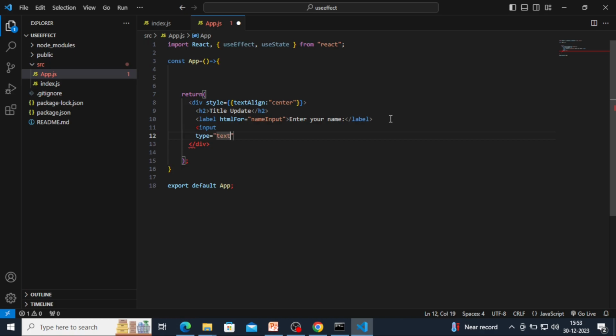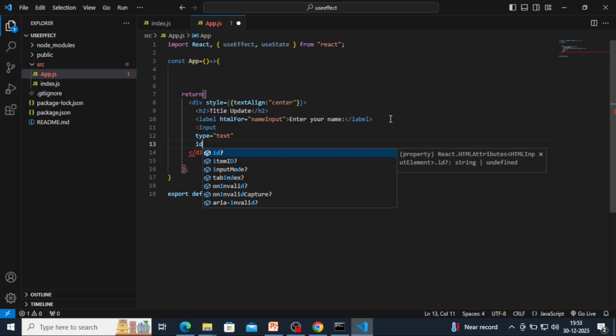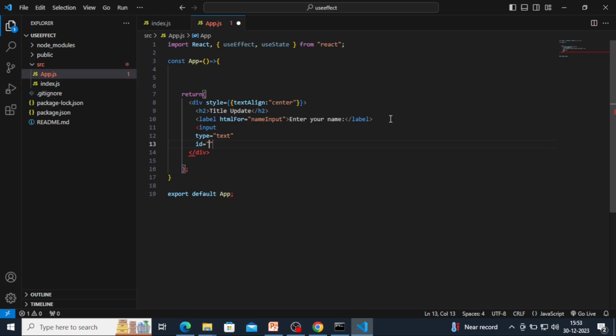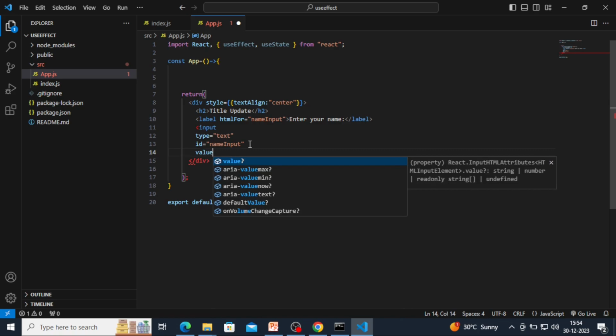We will be writing text in this. ID, id is this, because we are reflecting for this label in front of this label, and value, this is name.